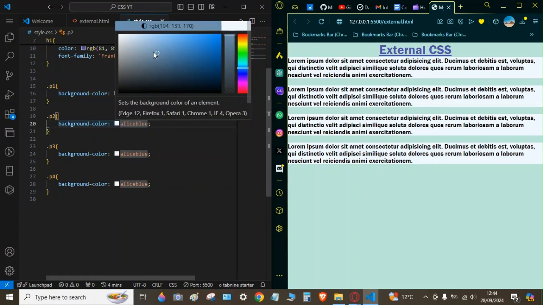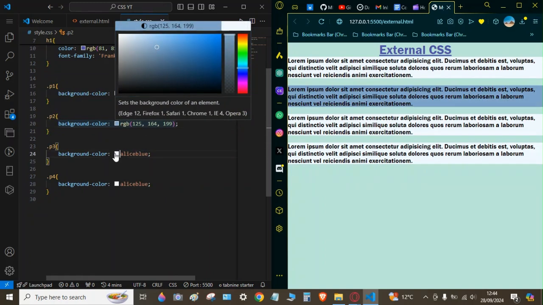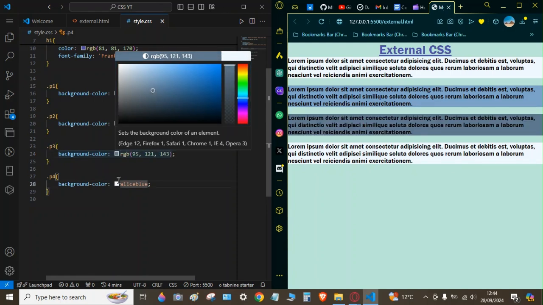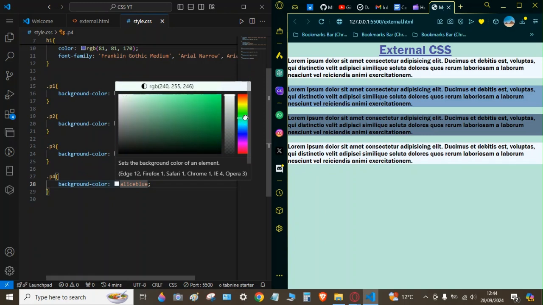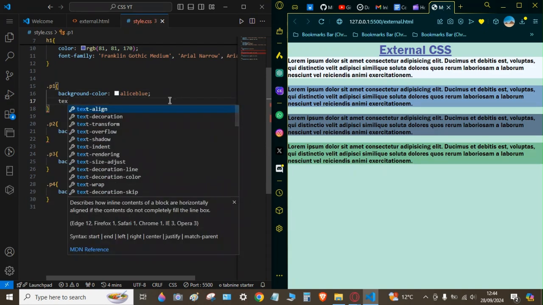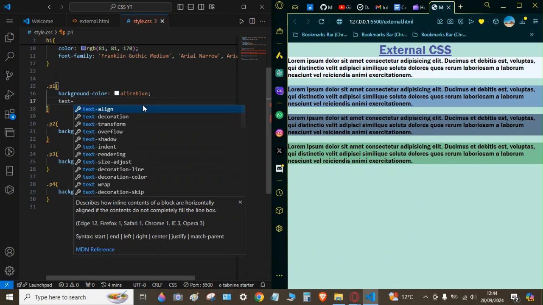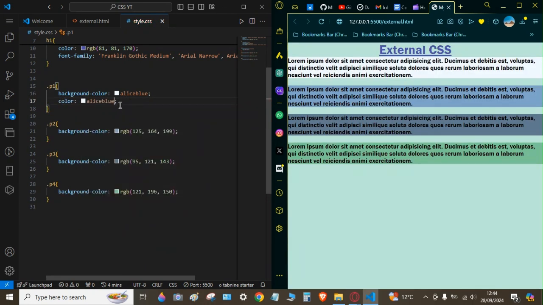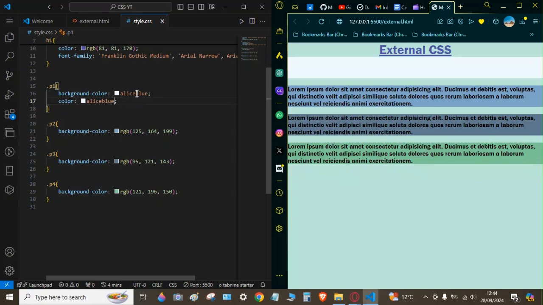I can change a different color, slightly different, darker, and another color and a different color. So let's make it a bit slightly greener. And also I can change the text as well. So text color will be white, blue.